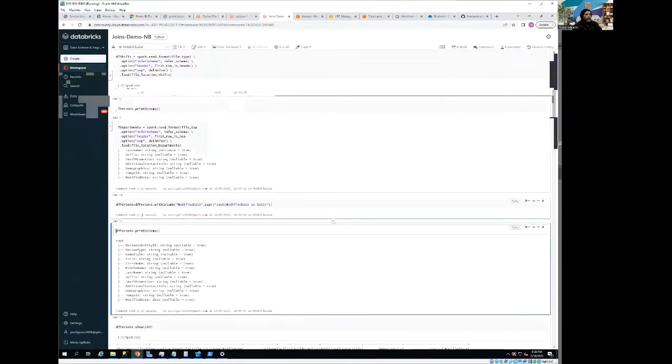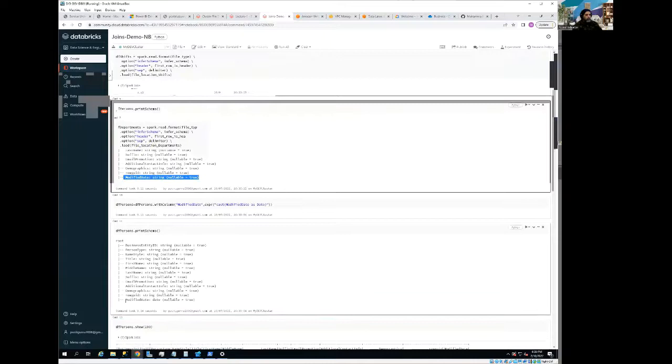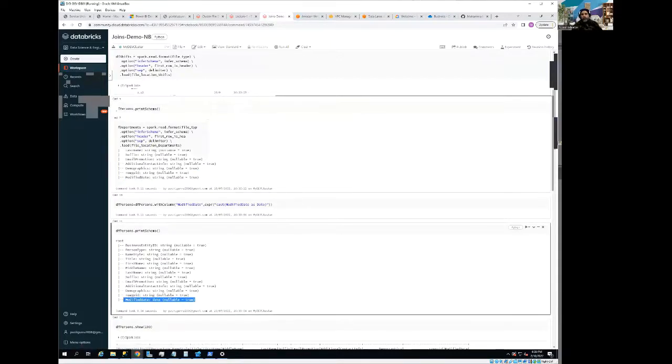So it's pretty quick, like you can see 0.11 second, and let me now run to see whether the column data type has been changed. And you can see the modified date has been changed from string to date type. So that's how we can infer the schema, and we can change the data types if we have to.